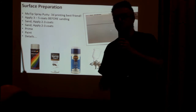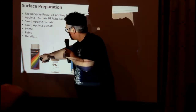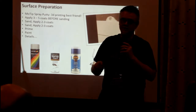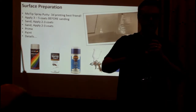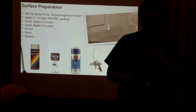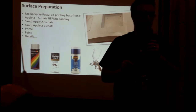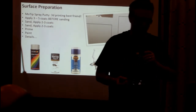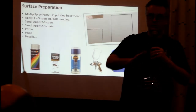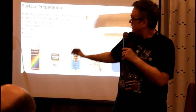Now, I mentioned this last one actually, but there's a great product which I've not found anything better than for doing 3D printed models, and it's called Motip Spray Putty. One of the well-known things with 3D printed models is you have to fill it and sand it, and fill it and sand it, and fill it and sand it.